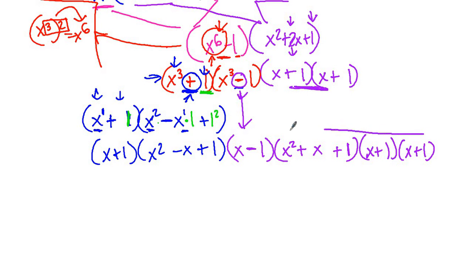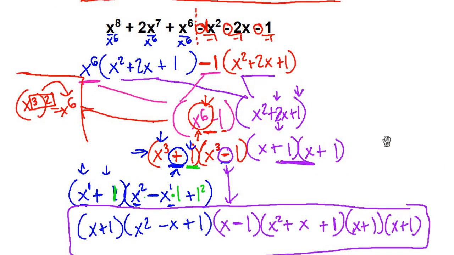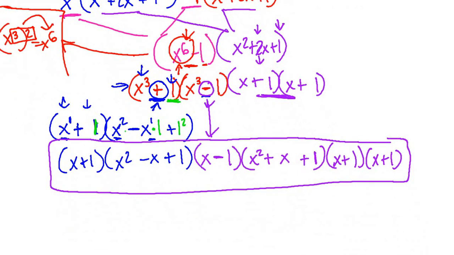So believe it or not, this whole thing right here, this entire thing that has, how many parentheses does it have? 1, 2, 3, 4, 5, 6 parentheses in it. That is the factored form of what we started with. And the advantage to having it in this form is if for some reason this was equal to some equation. It's not equal to anything now, but suppose that you were given this problem and it said this equals 0. Well, you could easily find what would make each of these parentheses 0.